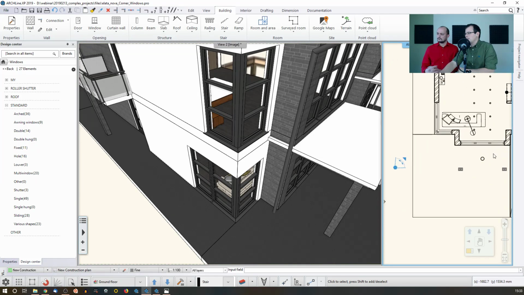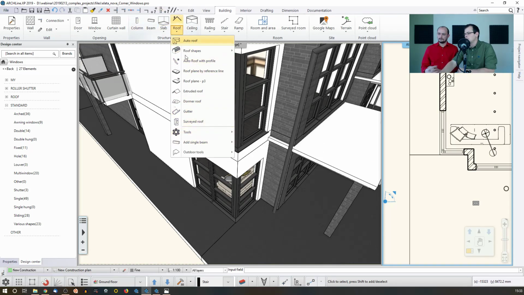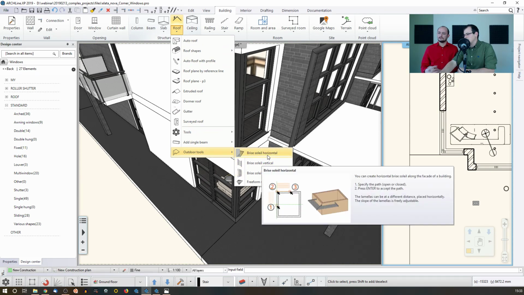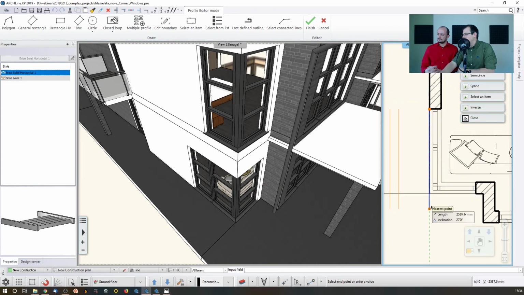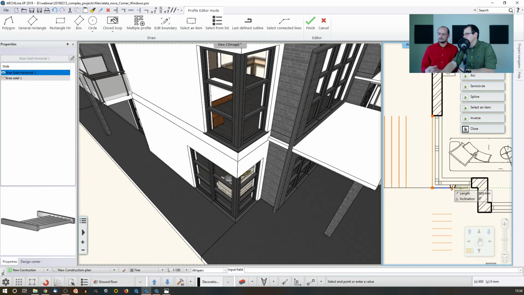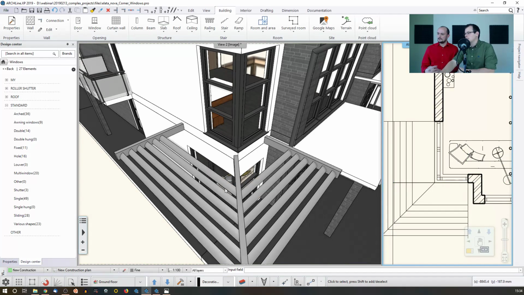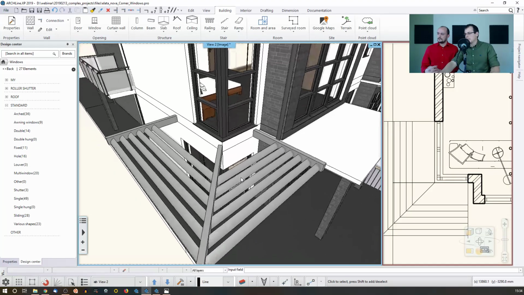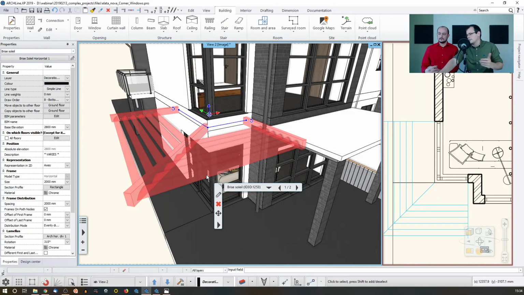So I'm just going to navigate in the 2D where I want to go, and I want to have one Brise soleil here and a couple up there. I'm just going to show you what we have in terms of that. So under roof and outdoor tools, we have a tool called Brise soleil horizontal. I just click on it, and now I just have to put down a polyline, and I see that when I do that, I actually draw the whole structure. So I'm just going to hit enter, and the structure is created, which is great because now I can work with it. This is not the final result I'm looking for, but this is a good start.